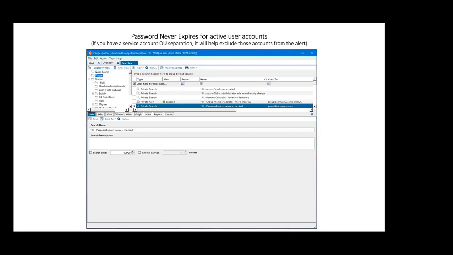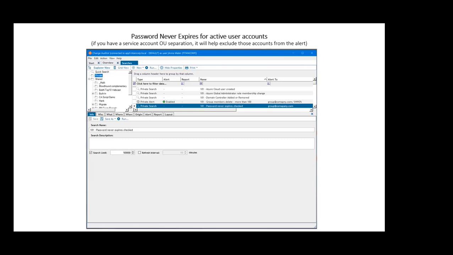The obvious stuff is changes to critical groups. Everybody kind of knows that, hey, somebody added somebody to the domain admins or the schema operators or some other account with a lot of control in it. But there's some other ones. Now, this is a good one. This came from Anna's old company as well.